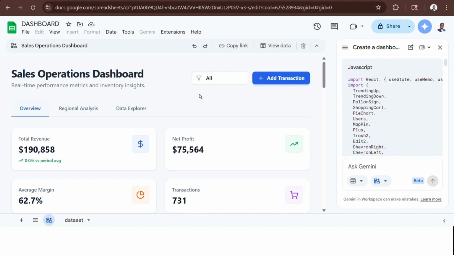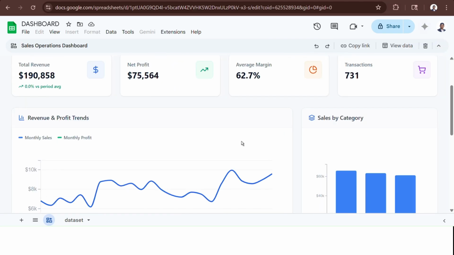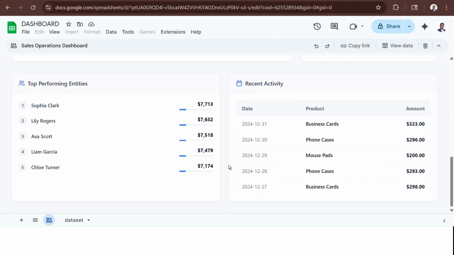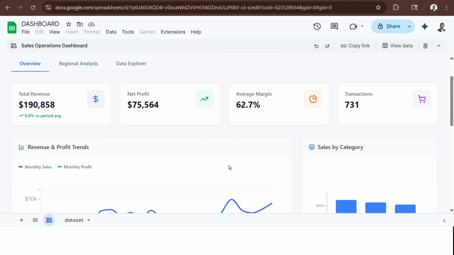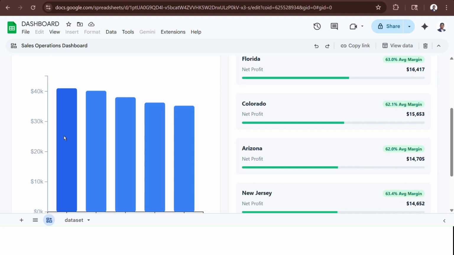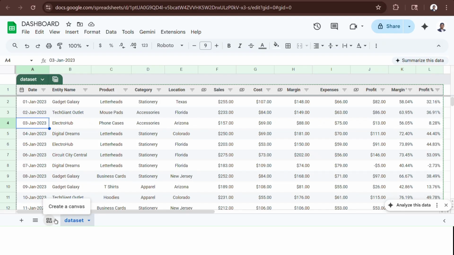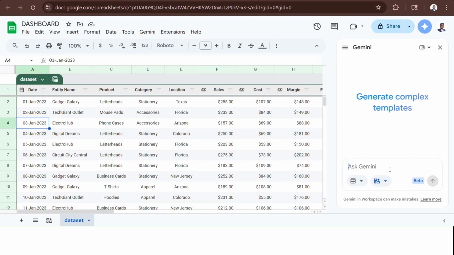Guys, this is the most insane feature I have ever seen in Google Sheets, and I've been using it for 15 years. That's the Google Canvas. I have been dreaming of it for a very long time, and we've been using different tools to do so. And today I'm very much excited to show you what it is, why it is exciting, and how it works.